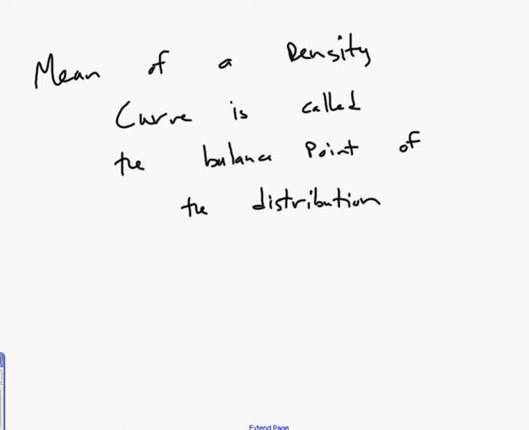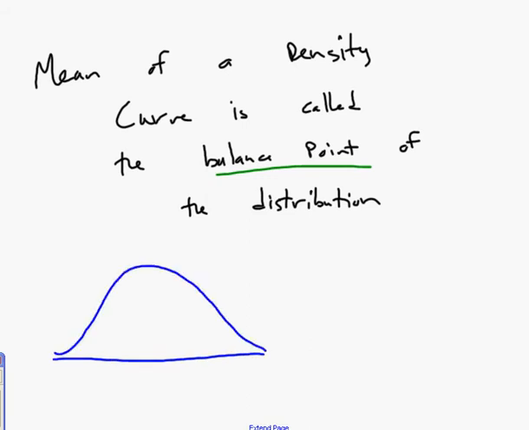So what I want to do next is we're going to look at a density curve that I'm going to make up, and we're going to show where the mean is and where the median is by using these two new ideas. The idea that the mean is the balance point and that the median is the equal areas point. Sorry. Let's go right back to the normal distribution. Here it is. Okay? We know the median already. It's right in the center. There's the median, because that's the equal areas point.